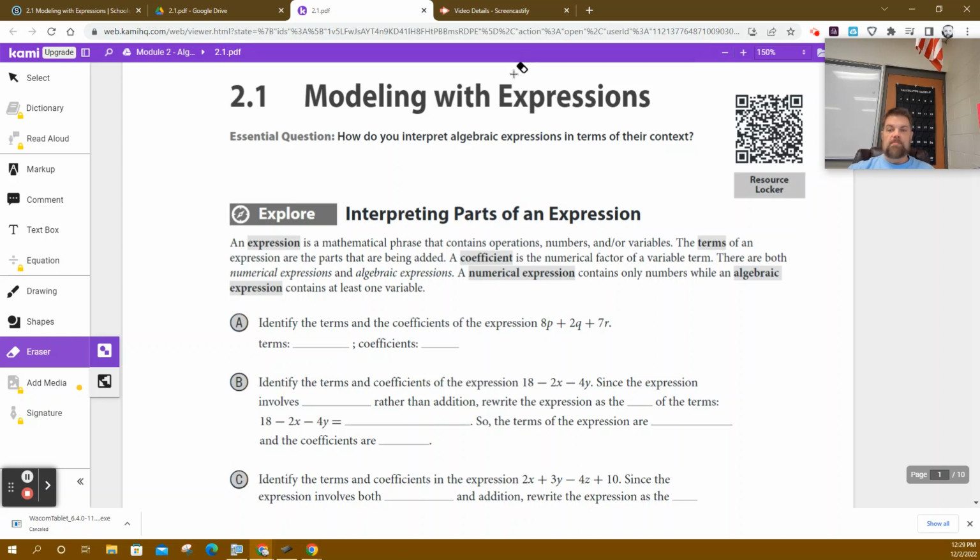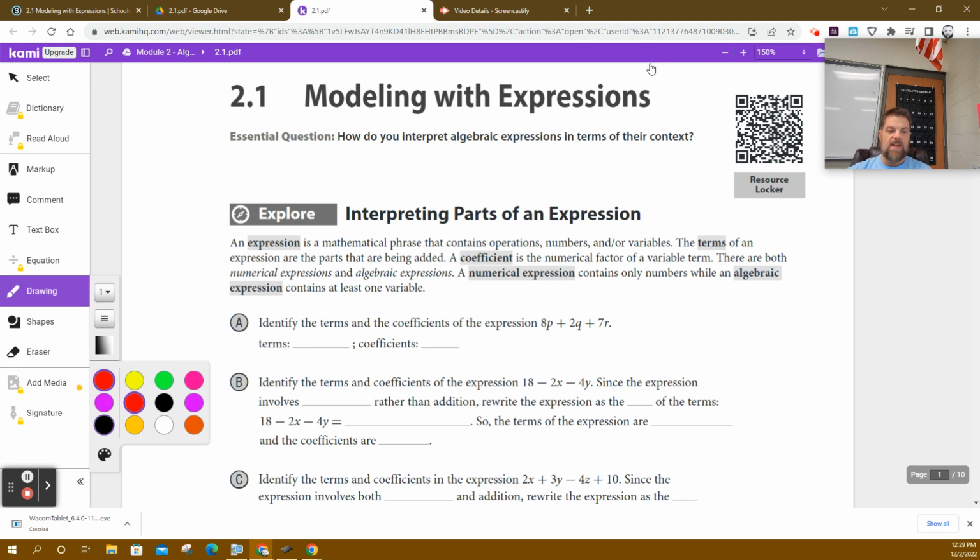All right. Third time's a charm, right? So we're gonna work with modeling expressions. A great example of modeling expressions is like I'm gonna rent a car, right? When you rent a car, there's usually a per day charge. And so sometimes it's better just to write something down and then we can figure out what it means.